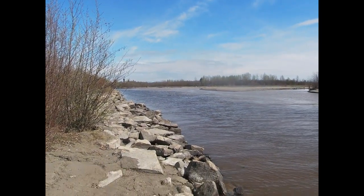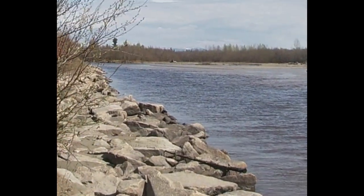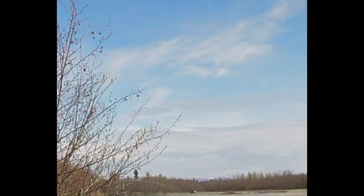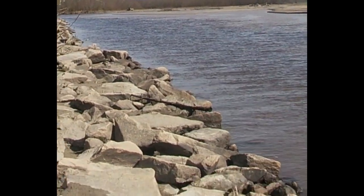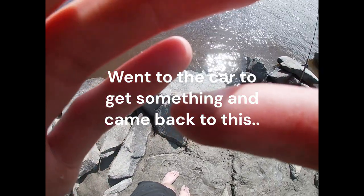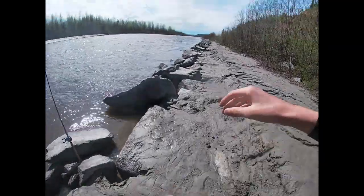Dude, how the hell did this guy get all the way over there? I don't know if y'all can see that, but there's a dude across the river somehow. Boy, what the hell? The hell is going on in Delta, bruh? I left and he's on there. He is on there.